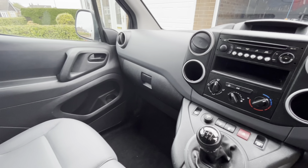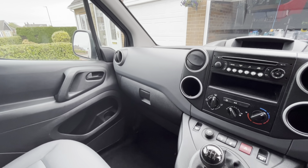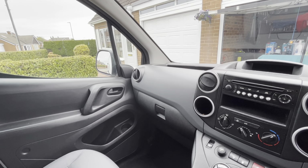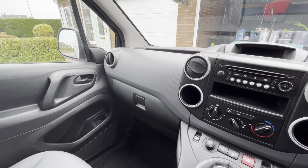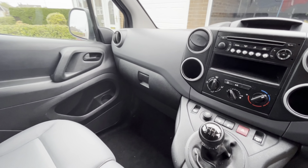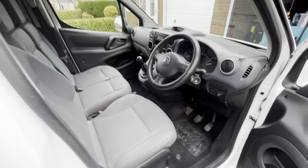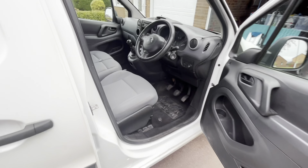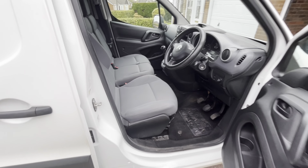But why have I got this van? I think I might have explained it in another video, but if that video hasn't come out before this one, I'll explain the reason why. My current job, they are making redundancies, and I am one of the casualties of said redundancies. So I've made the decision to go self-employed. Now, self-employed in what? Salvage, kind of, but it's not going to be the whole thing.